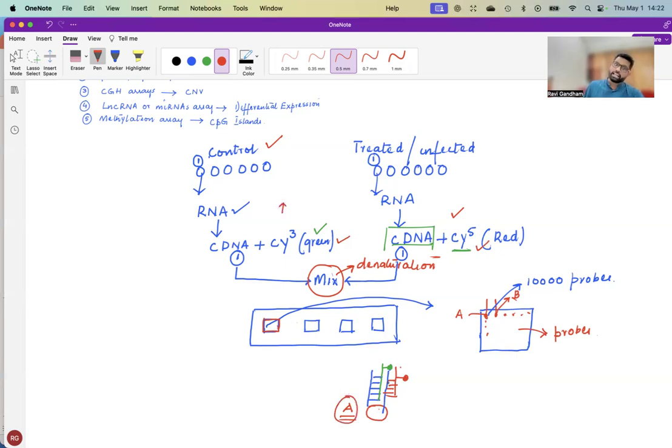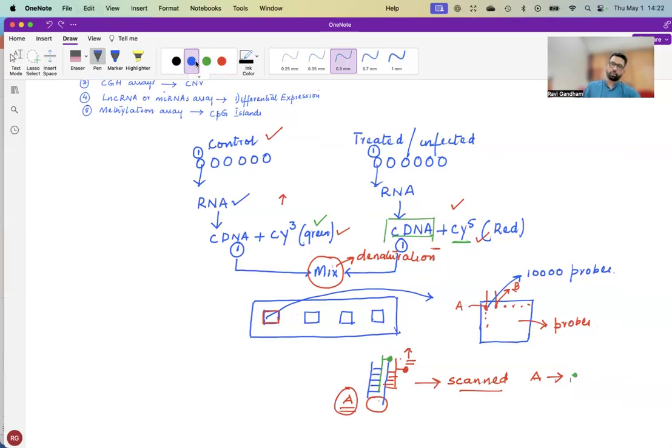So the number of green probes that bind to the 10,000 probes will be higher. So when this microarray is scanned, for this particular spot for gene A, the color would slightly be towards green. This spot after scanning will be slightly towards green in color.